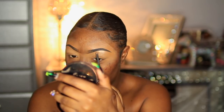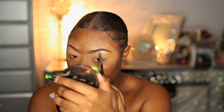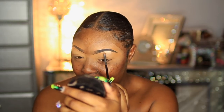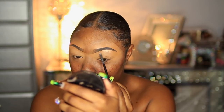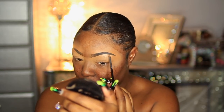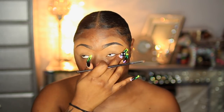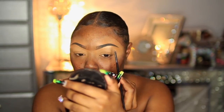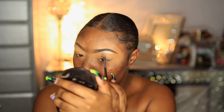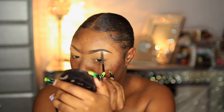I'm thinking about my surgery date being in February, like the end of February, but I am having a virtual consultation with him on Thursday, which is November 30th. So I will be doing that, and I am so excited because I will be getting my girls. I got most of the money saved up, so I did change the pricing on the GoFundMe account to a lower price. So yeah, y'all gonna see my new body in 2018, honey.